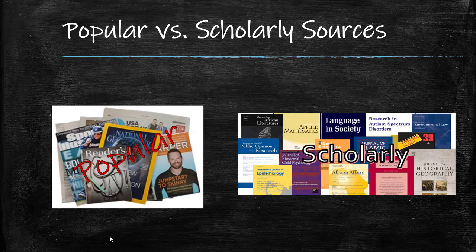Next, you'll want to look at whether it's a popular or scholarly resource. So popular is intended for general audiences and is written to entertain, inform, or persuade. Something like the New York Times or National Geographic, People magazine, Sports Illustrated. Scholarly sources support in-depth research and usually contain specialized vocabulary, like a medical journal has medical terminology. Examples of this are the Journal of American History, the James Joyce Quarterly, and the Journal of American Medicine.